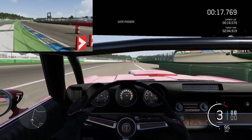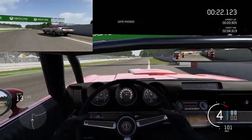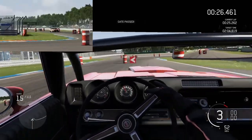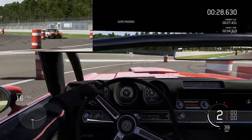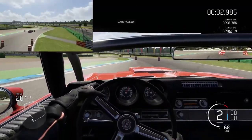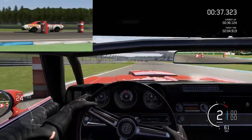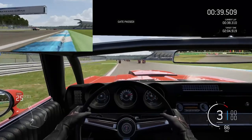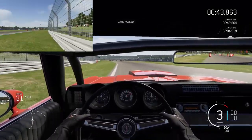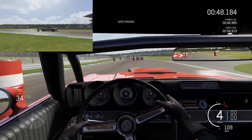Certainly, the biggest test, definitely the toughest corner on the course, is this one here, trying to get that right. And we are through cleanly with half decent speed. It's not quite enough to be worrying the Mura, but it was not too bad through there. It's actually relatively well planted through that section, quite neatly done through the next turn as well. Now, can we keep the speed up through here? Yes, we can, because we can get such a fantastic acceleration off of the other side.